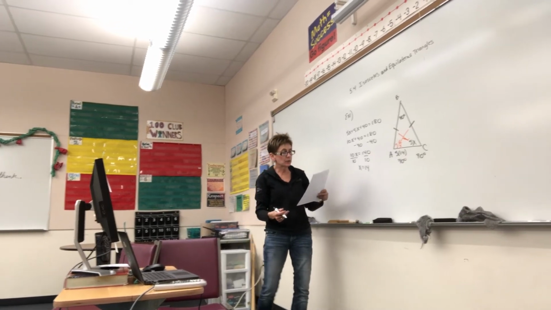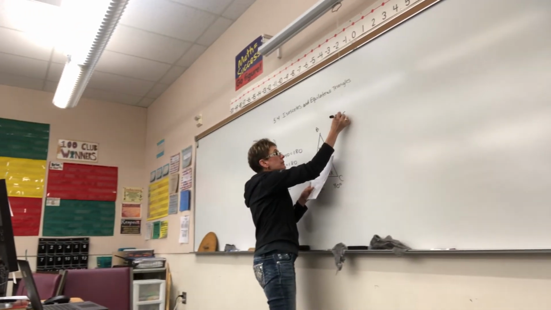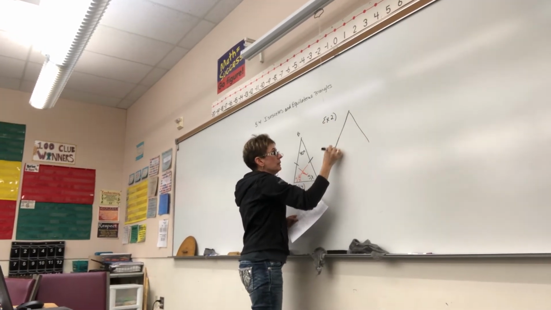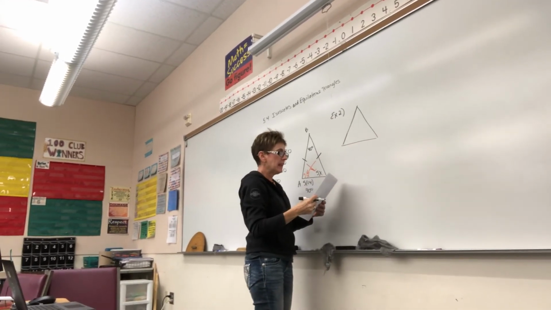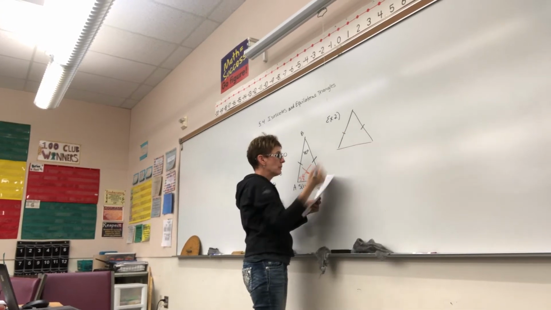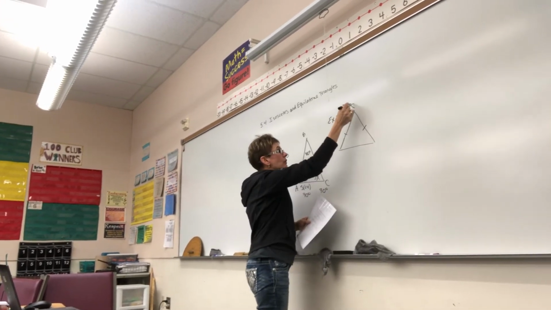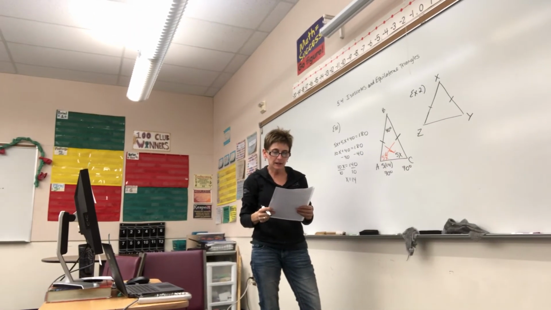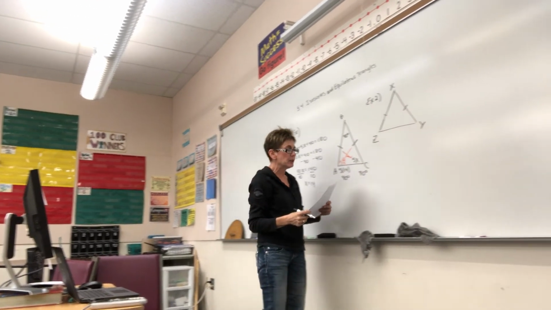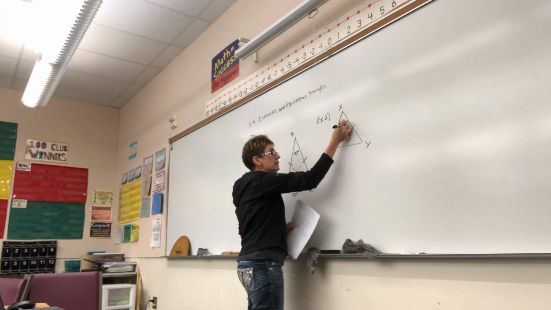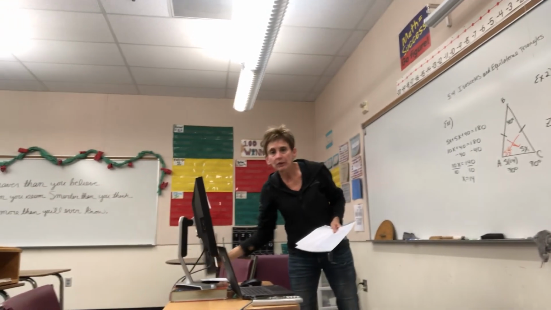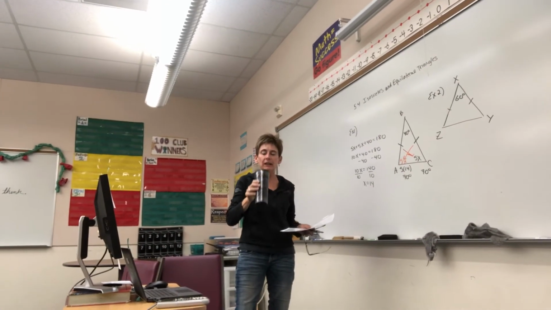Okay, let's do example number 2. Just a straightforward problem that we have diagrammed for us. We've got a triangle here, and these 2 sides are marked as being congruent. Let's call it triangle X, Y, Z. And we also have some information here that this angle is 60 degrees. Now this is a little bit of a trick question, but I'm wondering if you can tell me what the other 2 angles are.